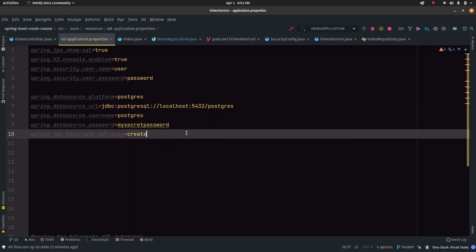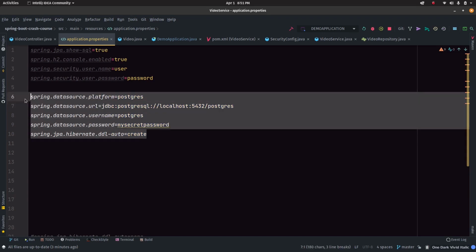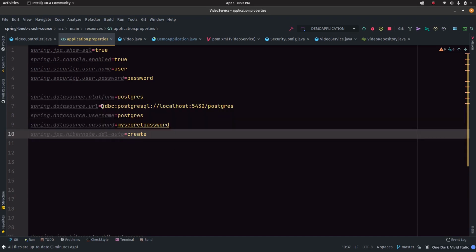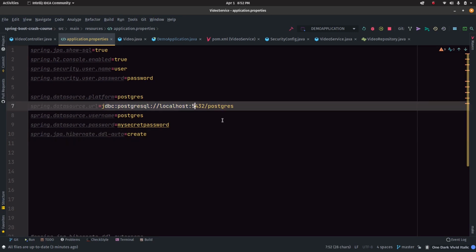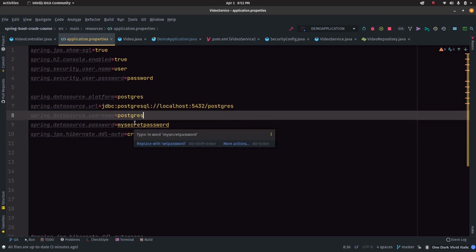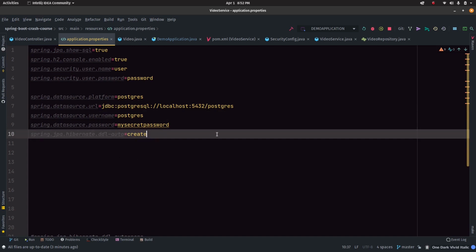Alright, so now in our last video we created a simple configuration in our application properties file where we defined a connection to our Postgres database. We provided other credentials and stuff like that. One of the things that we did, and which I didn't explain in the last video, was we explicitly defined create here, right?